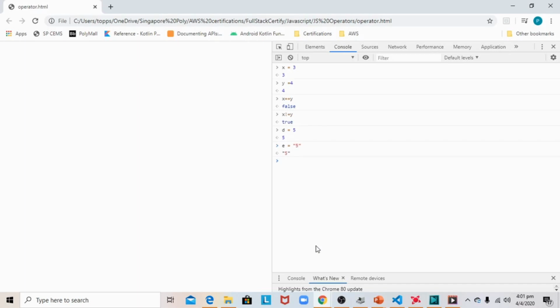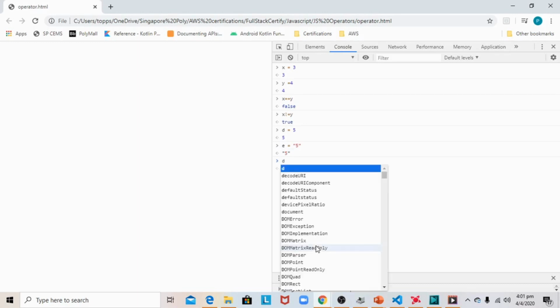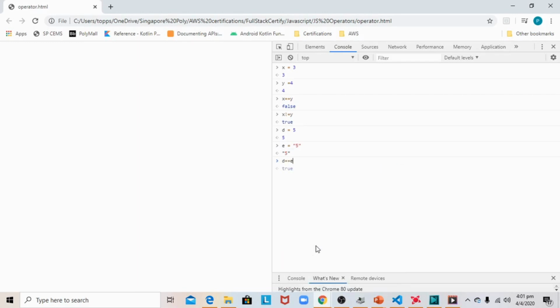Now just see d double equal to e, and it actually comes as true because JavaScript is able to make a guess that this string and this number 5 are the same. But now if we were to do a strict comparison, d triple equal to e, this comes as false because JavaScript is able to recognize that here d's data type is number, whereas e's data type is actually string.